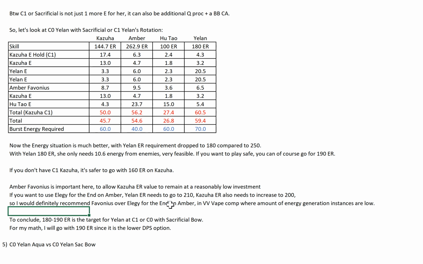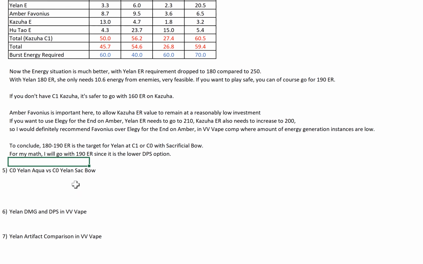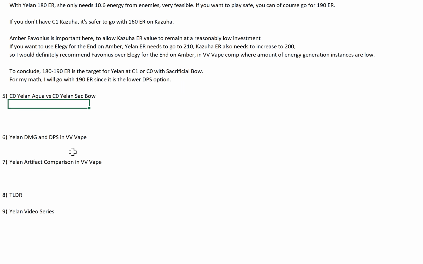But this is on Amber, not on Yelan. Okay, Yelan needs Sacrificial for the additional E. So to conclude, I'll say 180 to 190 ER is the target for Yelan at C1 or C0 with Sacrificial Bow. For my math, I will go with 190 ER since it's the lower DPS option. Right, remember, we always try to be a bit more conservative when it comes to the math.